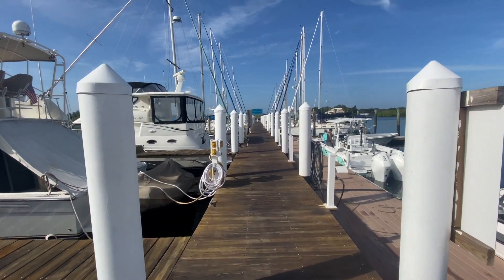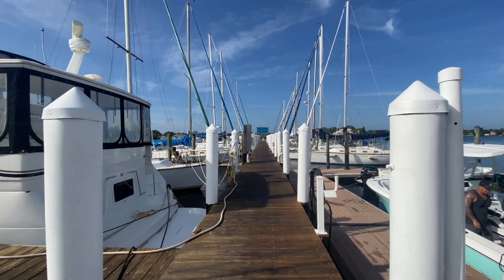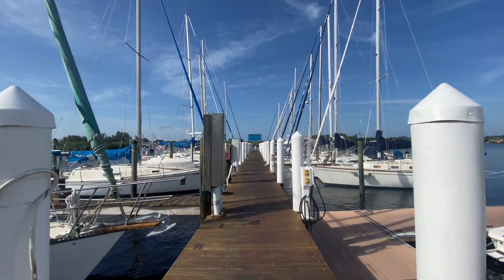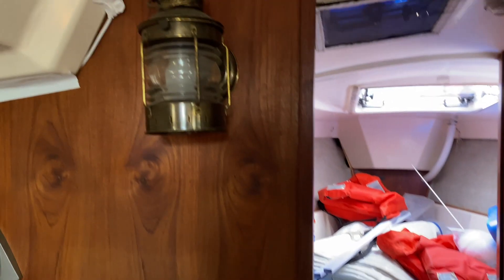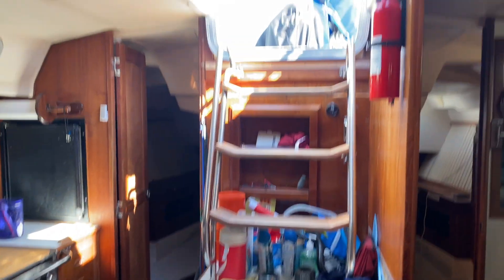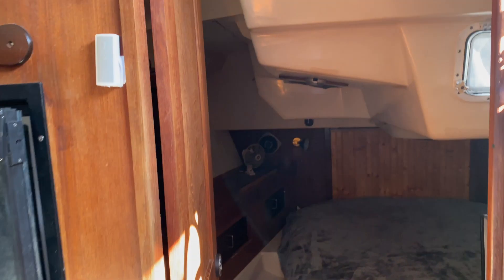Friday came and it was back to the marina in Tarpon Springs to look at a Hunter 40. I was excited to see this one, although I thought: why get a 40 when I can get a 37? Because their layouts are almost exactly the same, including having to crawl in there.